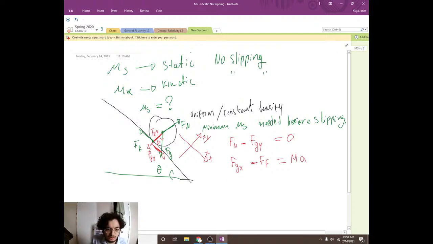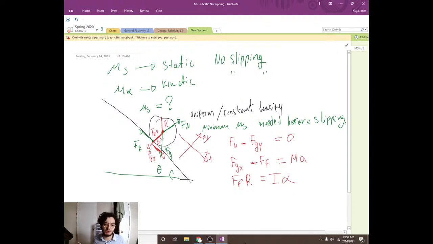But of course we also have to think about the torque that the friction is applying on the ball, because the ball wouldn't rotate otherwise without the torque. So the torque on the ball is only produced by the friction force times the radius of the ball. Let's suppose the radius of the ball is r, and that's equal to the moment of inertia times the angular acceleration.